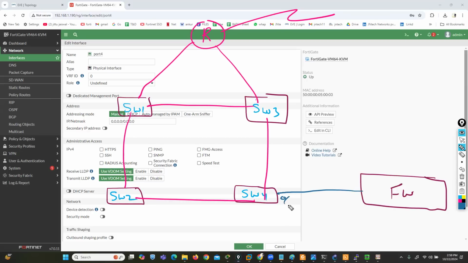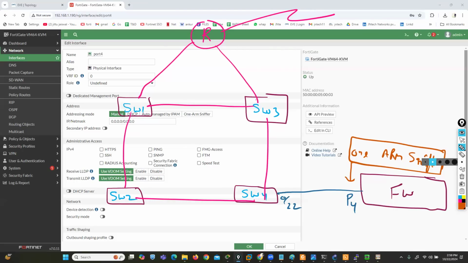This, for example, 0/22. And this is FortiGate firewall port number 4, for example. This interface I'm using as a one-arm sniffer.